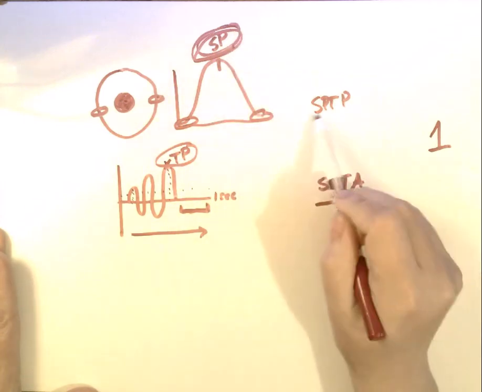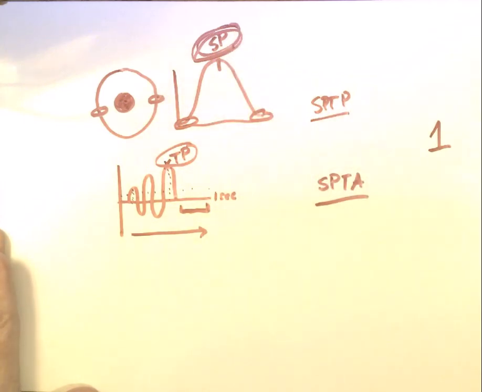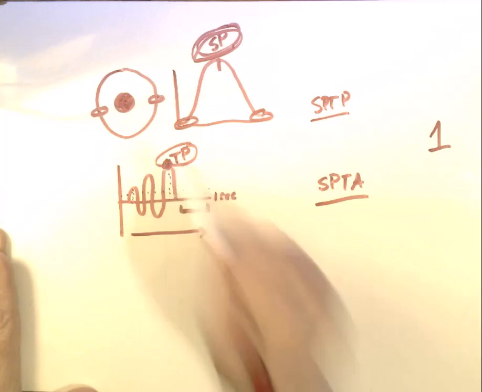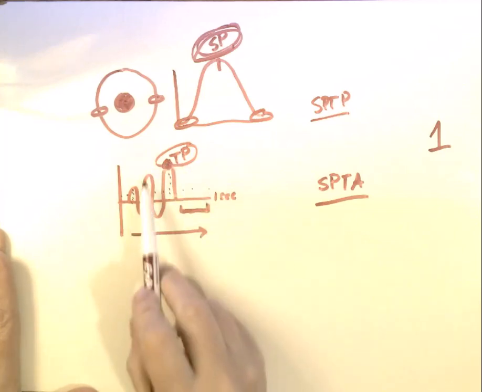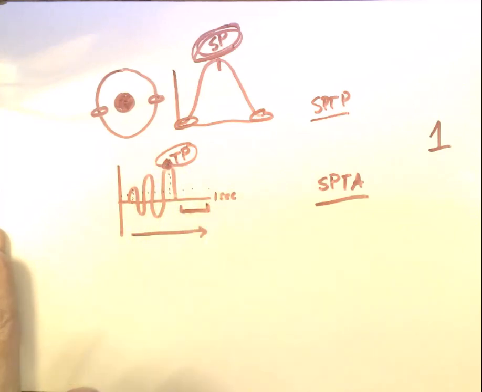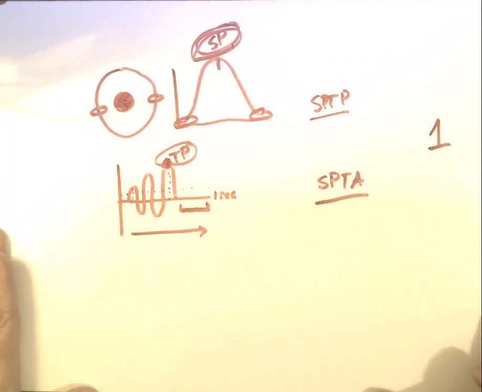So if we were to use SPTP, we would only be capturing this very second in time, none of this other energy that they're getting, and we're not accounting for the time that they aren't ever getting energy, which is why SPTA actually represents the sound energy that the patient is actually getting.